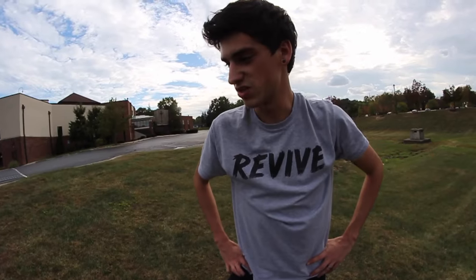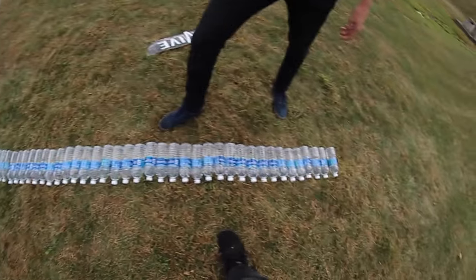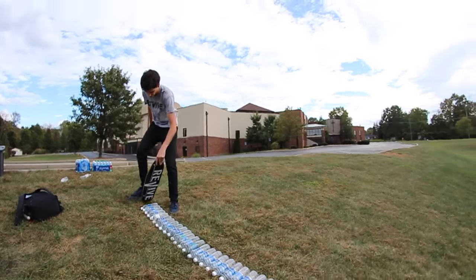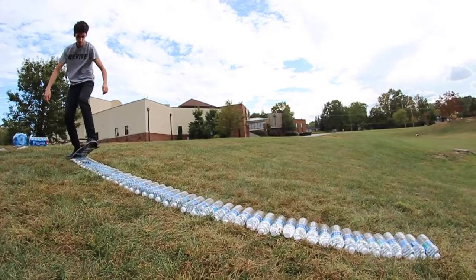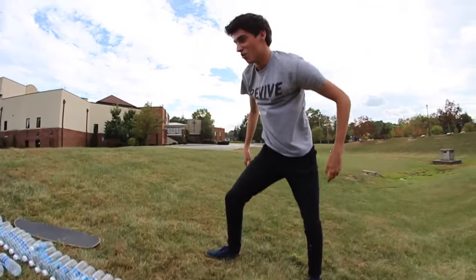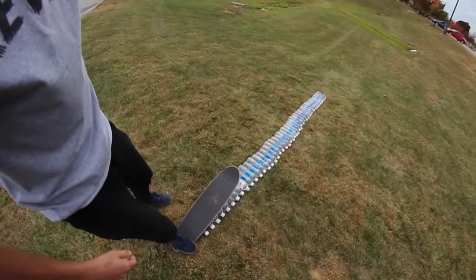So hard. So this is 50. This is 50 touching right now. It doesn't look like 50 at all. Does that look like 50? That's 50. Hopefully this is easier, but I don't know if it will be. Let's try it though. Is it harder? They don't move at all. We've got to do it because we will get to 100. Yeah. It's going to happen. We'll do it. Here we go.